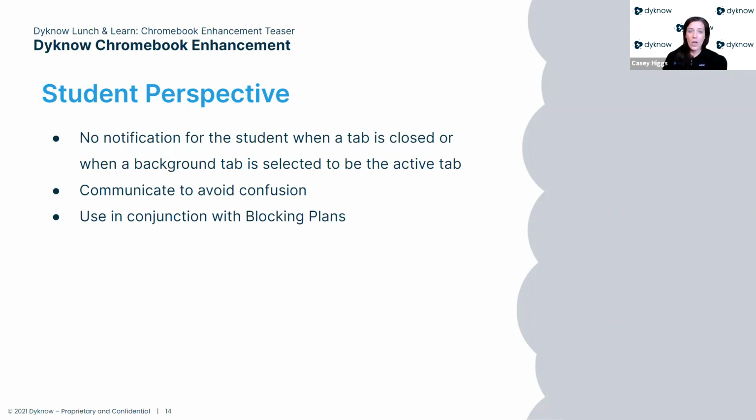So while the dynamic is really intuitive, I think, and you, of course, as a teacher, understand what's going on because you're the one that did it, I really encourage you to think about what's happening for your student. Have you communicated with them so they understand what just happened, why the tabs changed? Or are they going to be left confused, potentially thinking there's something wrong with their computer and just open that tab up again?